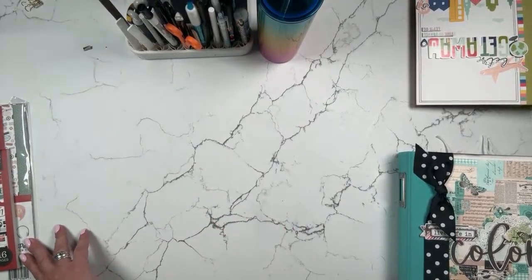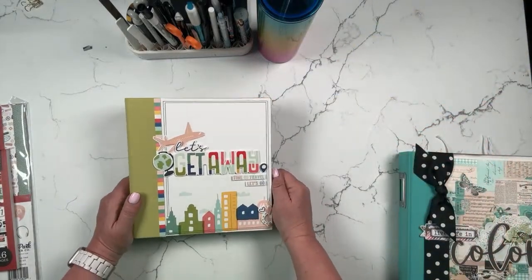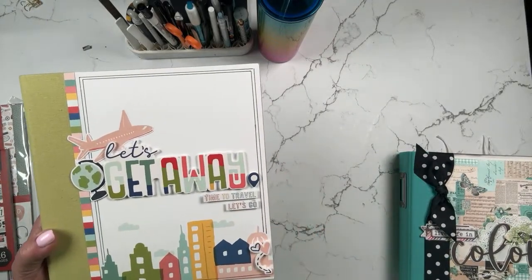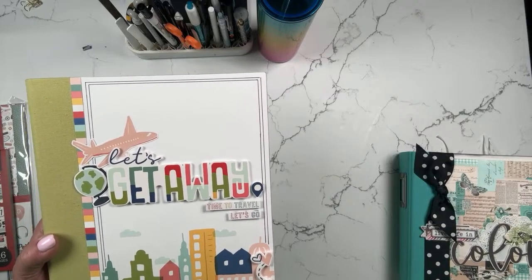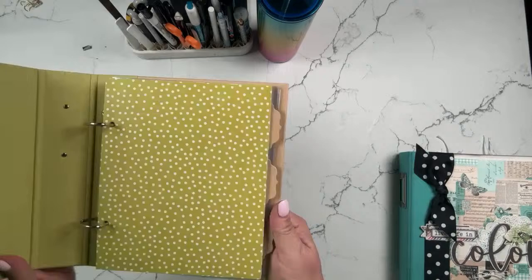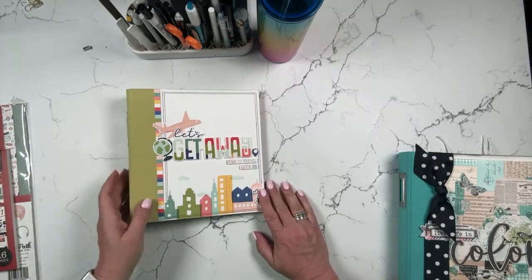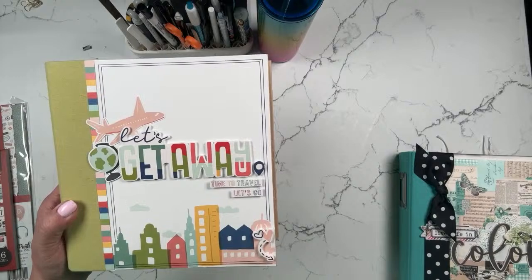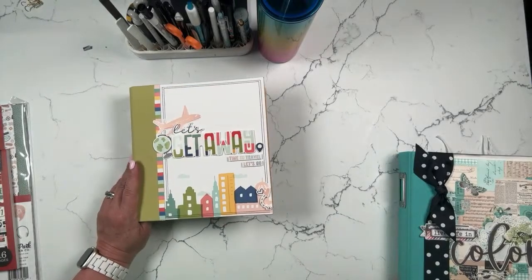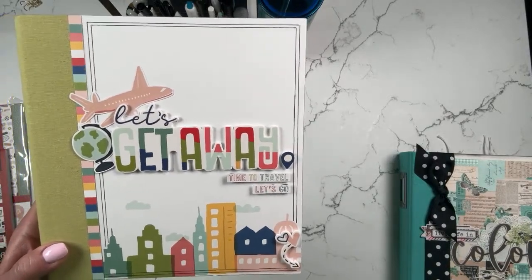Last travel thing that we're going to take a look at, friends, is this. This is the 4th project kit that is coming to you soon. This is another 6x8 album. It is a travel-themed mini book project kit. Let's Get Away. That is all I can show you right now, because that is all that I've done. There's been a lot of designing happening in the last little bit. So this one is shipping the week of the 22nd. This is what I'll be working on next week, is getting the rest of that design. But this uses the really fun and bright and vibrant Pack Your Bags collection from Simple Stories.